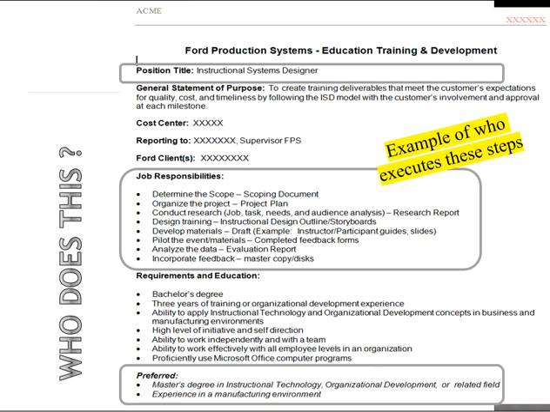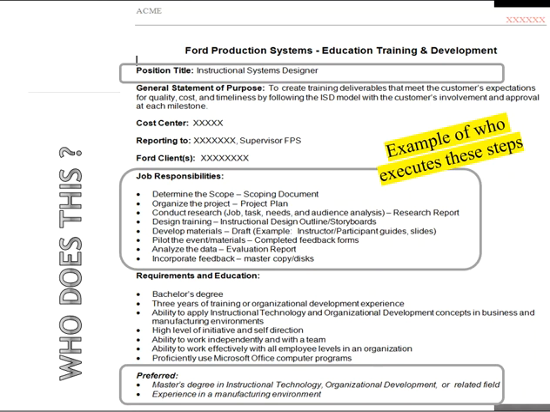Then we design the training. It's one line, but it's a big line. Design the training, instructional design outline, and storyboards. We develop materials, draft materials, for example, the instructor and participant guides, slides, simulations, role plays, all those types of things. Then we'll pilot the event materials. This is when we've got all the stuff together, and then we do a run through, and then we practice it live with individuals who are skilled and trained to help us iron out the rough spots. Then we analyze the data from that particular pilot to improve it further. Then we incorporate the feedback into the master documents and disks as we get ready to execute it for the first time live to the real audience.